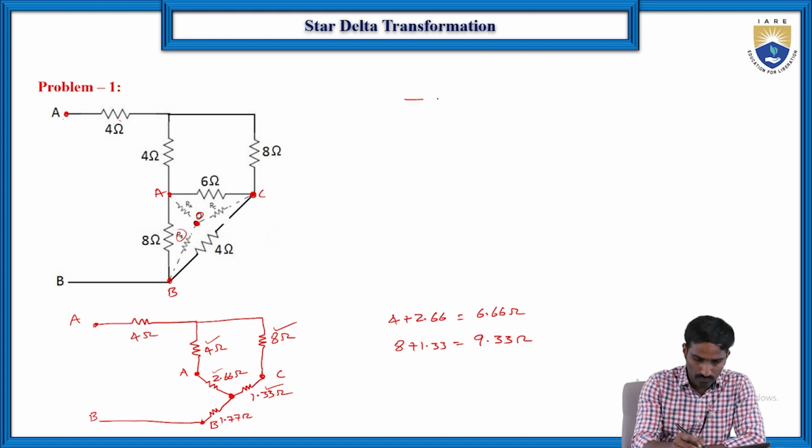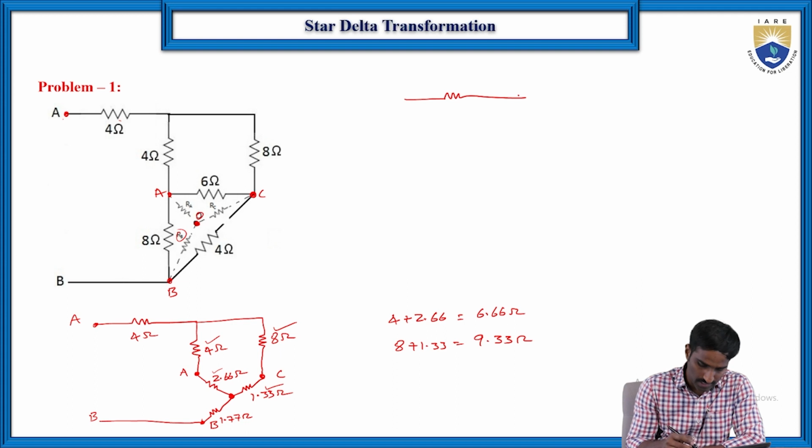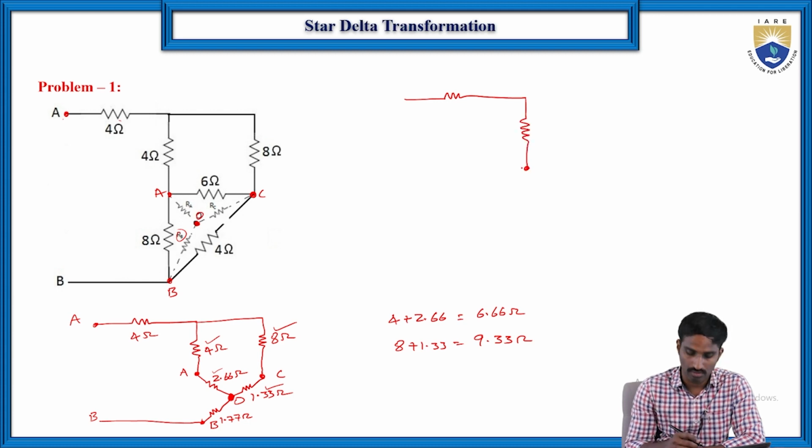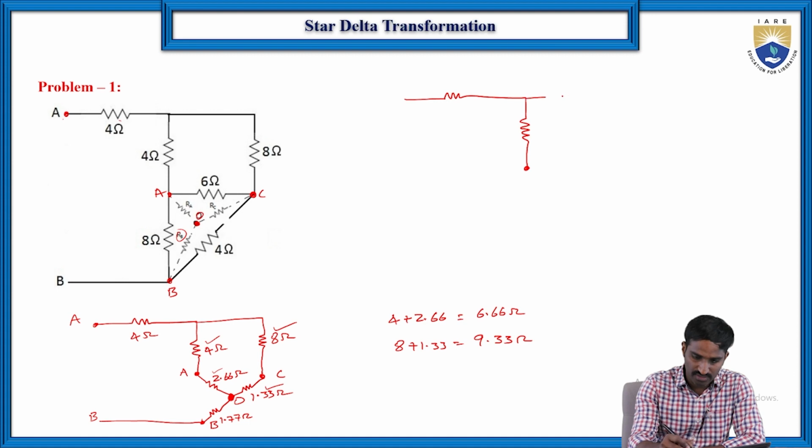Of course, again the 4 ohms is as it is. And here, because the point O is there already, in between this point and O point you will be having only one resistor. Let us consider here it is O, and in between these two again you will be having only one resistor.